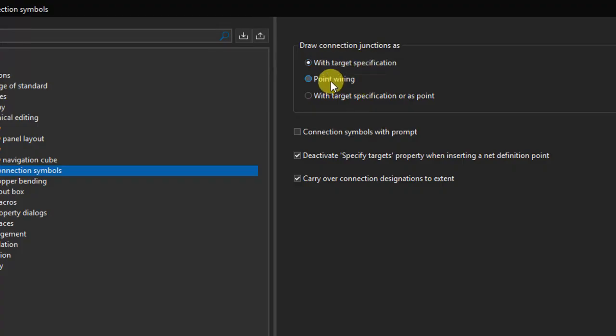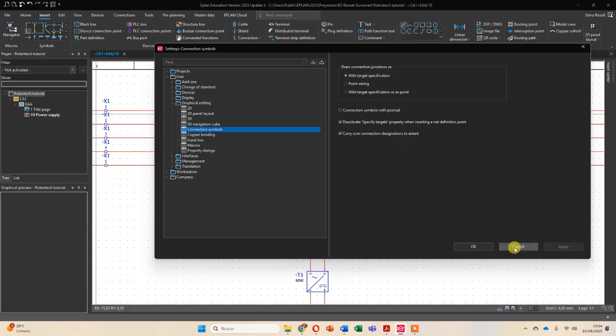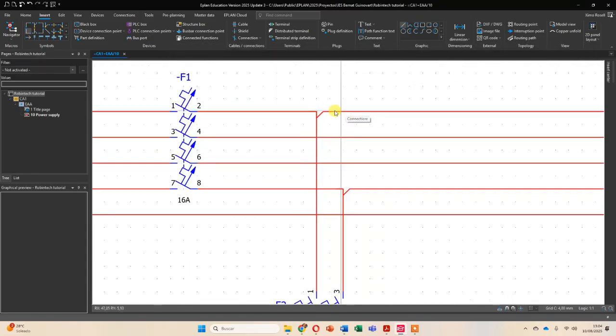If you have point wiring, you will get a small circle that indicates a connection, but I would rather choose this one because this way we can see the way the connection is going. So I recommend you use this one.